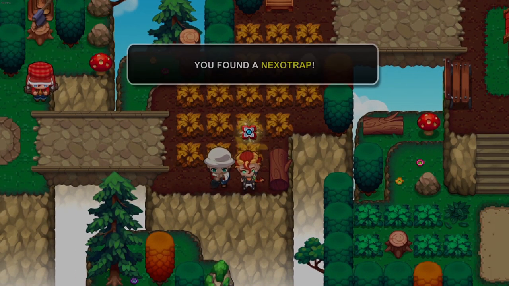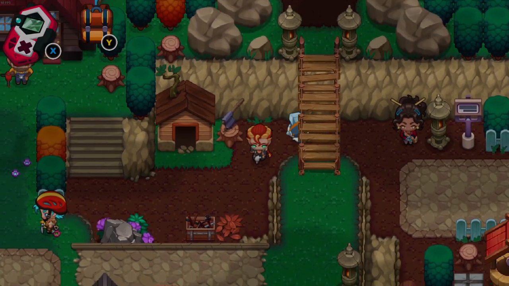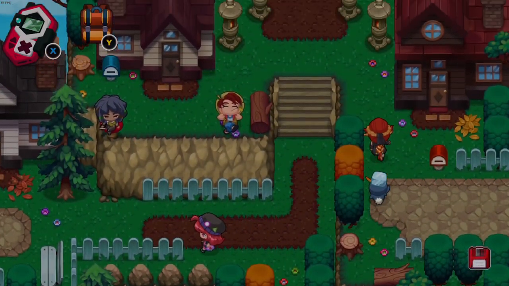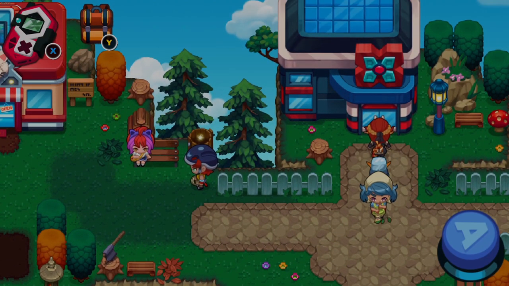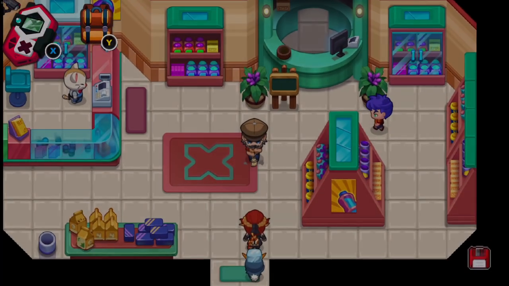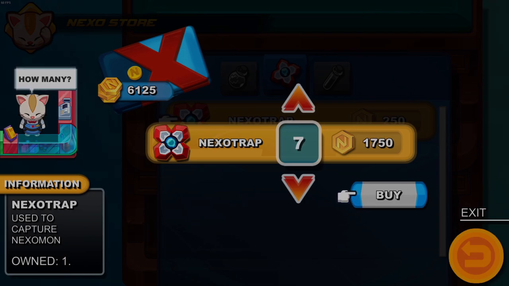Let me grab this item. Oh, nice. So as long as I'm walking in grass that isn't shaking, I don't get an encounter. So we do need to go back to the market and buy some more traps. This is the beginner area. Yeah, I think this is it, right? No, that's the center. Here's where we buy more traps. There are no other variants of traps. There's only Nexo traps and the golden traps.